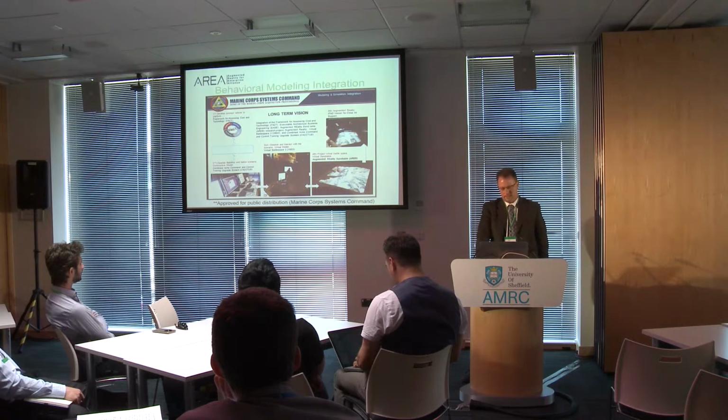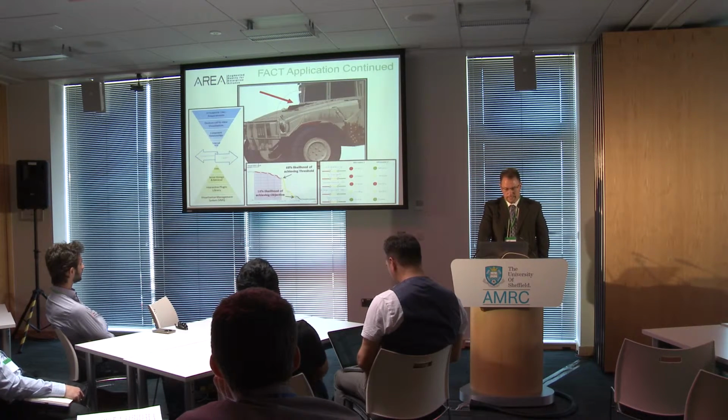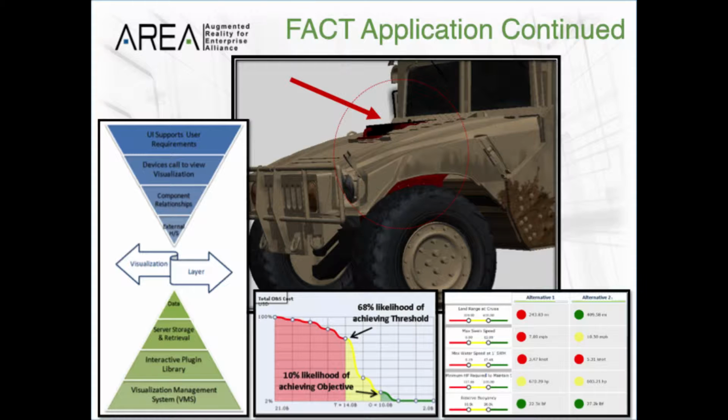This is actually an augmented reality sand table. We're showing it in a mission plan, and then we're pushing it out as well into AR, so we're visualizing on top of that AR. So really we can go the gamut from design to as far right as simulating exactly what the system's doing. So here's an example. This is FACT. What we do is we take all of the design parameters and we say, hey, this is a new vehicle.